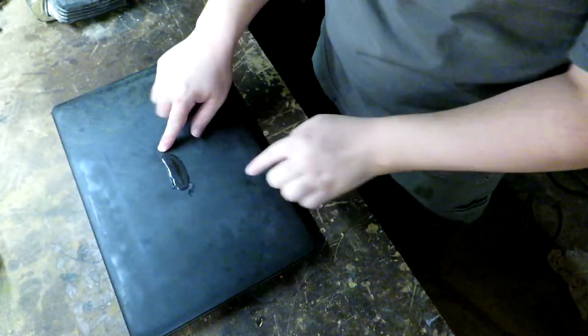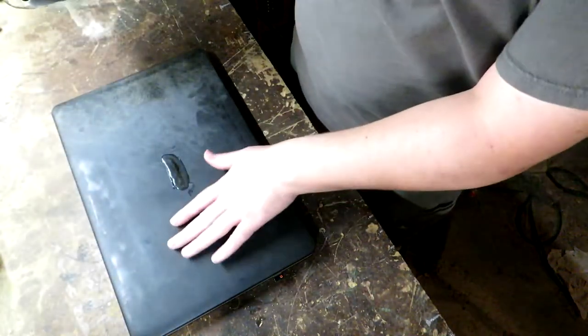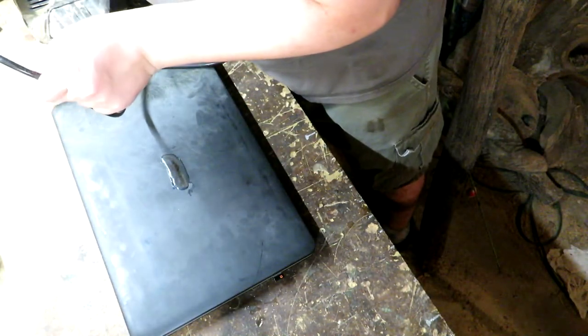I really do like the way this looks, and it really pops in certain light, but not in all light. So essentially right now it says pineapple, and I want it to say pineapple. So we're just gonna sand this off and smooth it up and then paint it. I am really tempted to take the belt sander to this, but I'm afraid. You know what, let's just give it a little bit, just to take the bulk off. And I think it'll be okay.